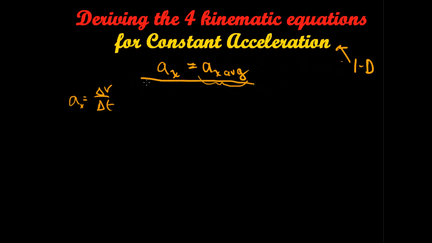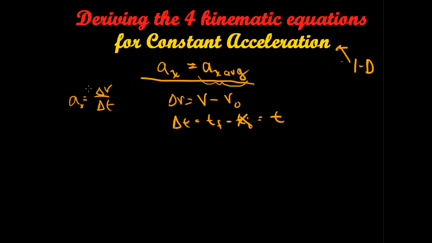What deriving the four kinematic equations is all about is basically algebra gymnastics. You're looking at your expression and you're trying to find other ways you can write it. So there's a couple things here already. The change in velocity can be rewritten because we know change in velocity is nothing more than its final velocity minus its initial velocity. And change in time is nothing more than its final time minus its initial time, which for this video we will just call t, since the initial time will be 0.